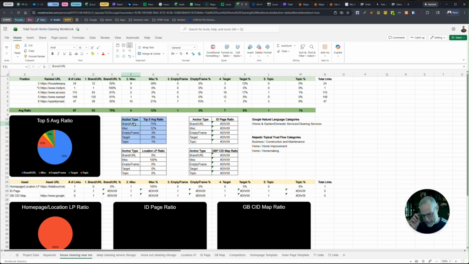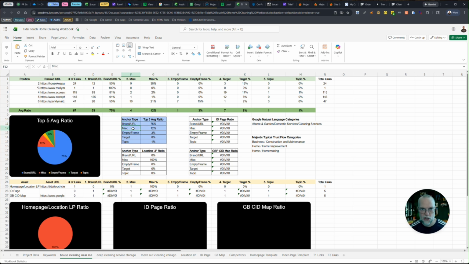That's a lot safer, and Google's data doesn't lie. It tells us what it wants to see because we do these types of competitive link analysis reports for every client every month for every keyword that we're analyzing. And so we have almost 4 years of backlink profile data for the top ranked competitors for local search queries. And it's almost always, like I said, 90 to 95% of the time that we analyze top ranking performers for local search queries, the average anchor text ratio is primarily in the brand/URL anchor text type. So that's what we should be focusing on.